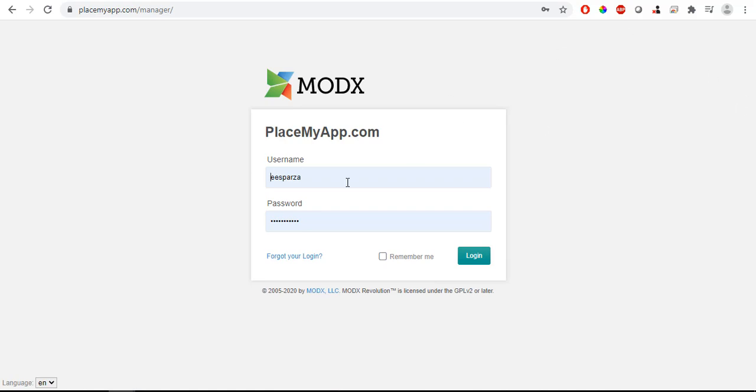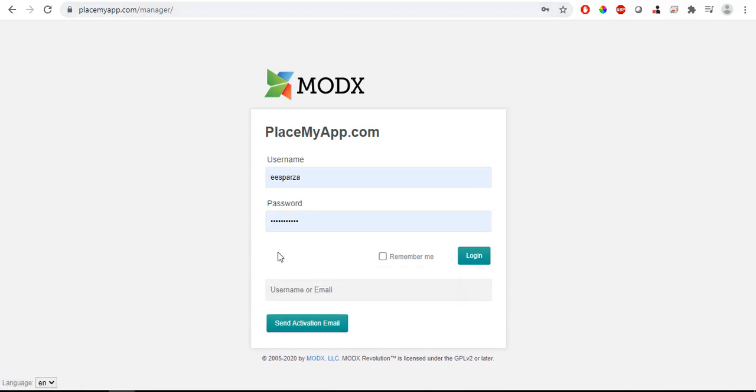Now I have my information saved in here. This will help you log in. If you forget your login, there's a helpful button down there that says Forgot Login. You click on it and it will bring this up. You can enter your username, which is this right here, or the email that is associated with the account. Hit that and that will help you log in on your own.